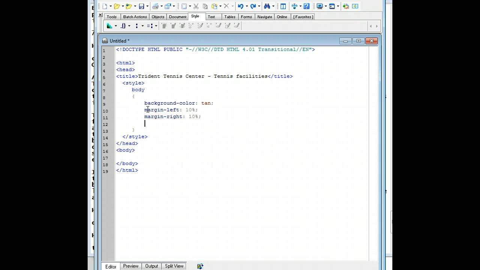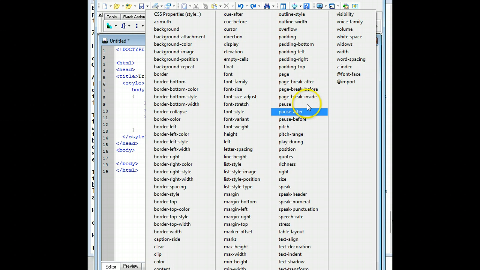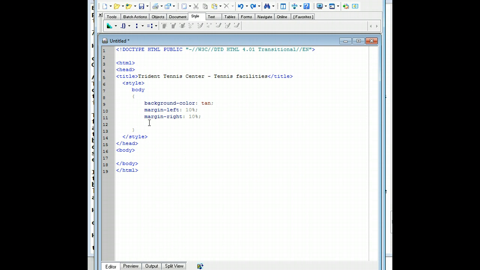And then the last thing I'm going to do, since I'm going to be doing bookmarks and hyperlinks, I want to add the padding. So if I go over here, I can take a look at padding, and I want to change the padding bottom. So we'll type that in. Padding-bottom, and we're going to make that 1,000 pixels. We can make that a little bit smaller if it ends up being too much.